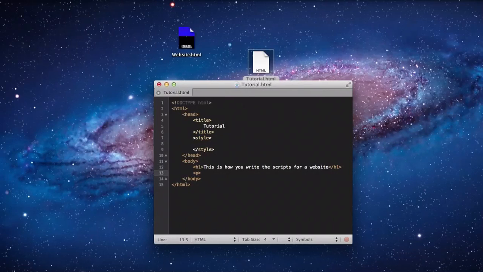Next, what we're going to do is paragraphs. So put a paragraph right there. A P tag is for paragraph, and put a /P. Now you can write whatever you want. Scripts.